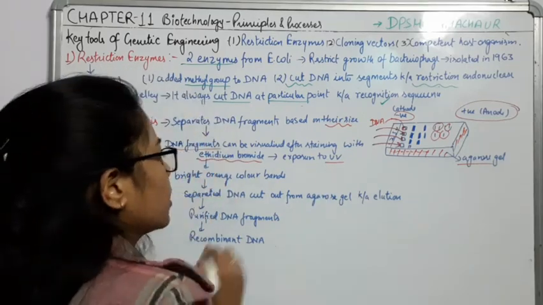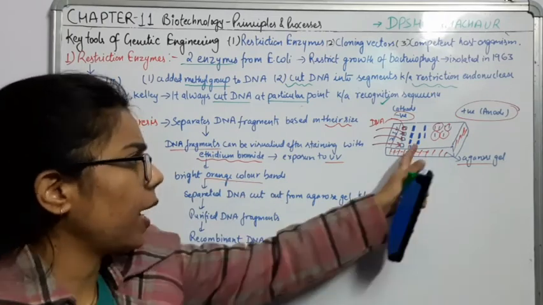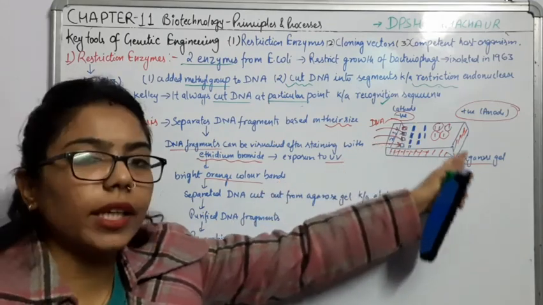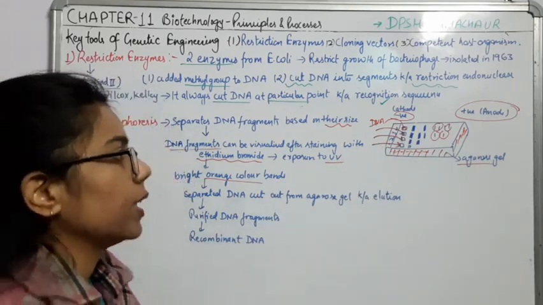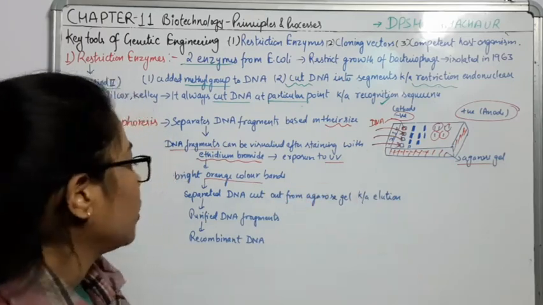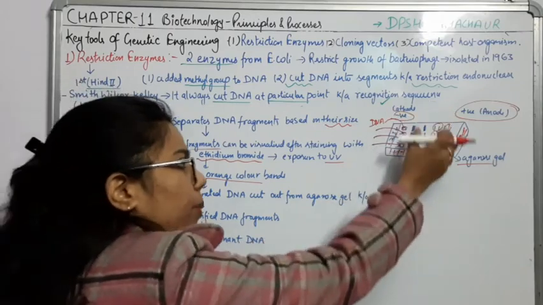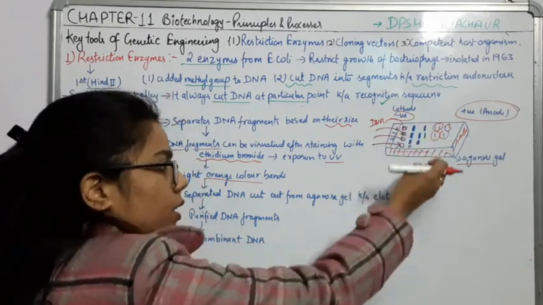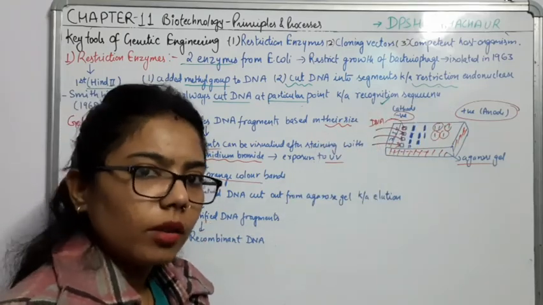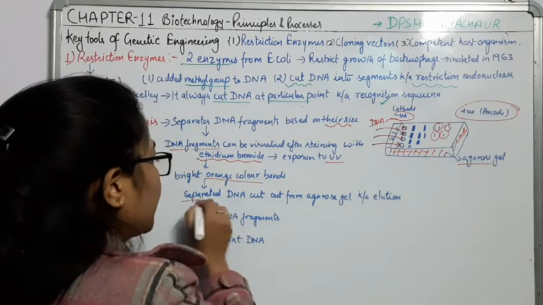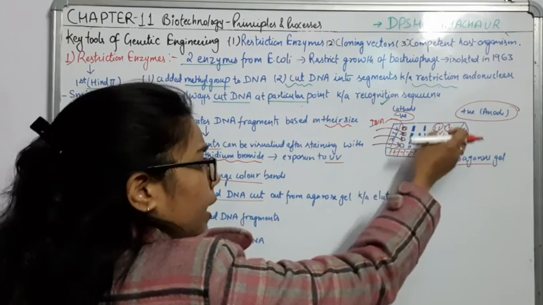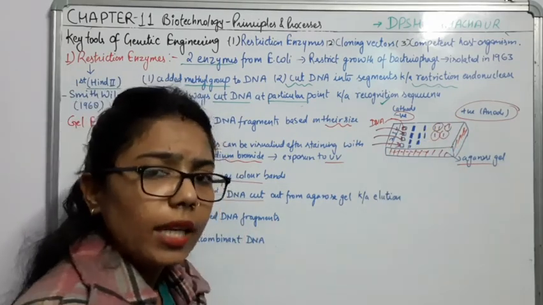As you will see here, these bands will show an orange color. So orange color bands we can see here, which show the larger fragments and the smaller fragments. Now what will we do? We will remove these DNA fragments from the gel, from this agarose bed. The separated DNA is cut from this agarose gel. We will take out these DNA fragments from here, as they are visible now.